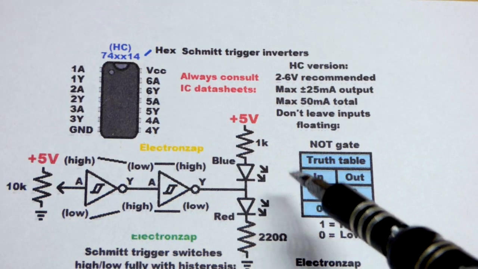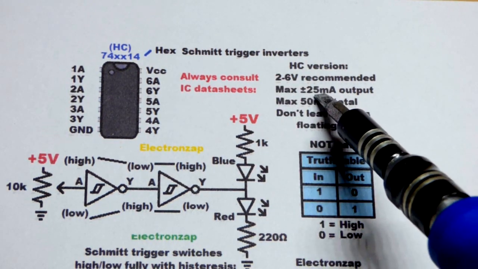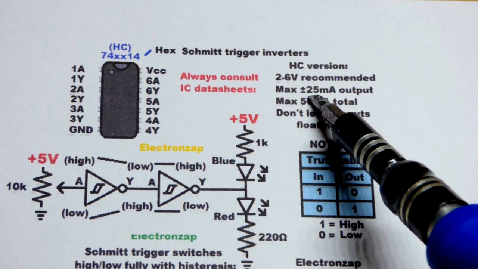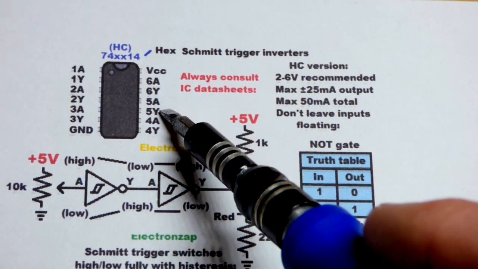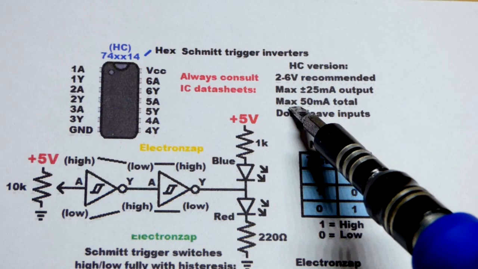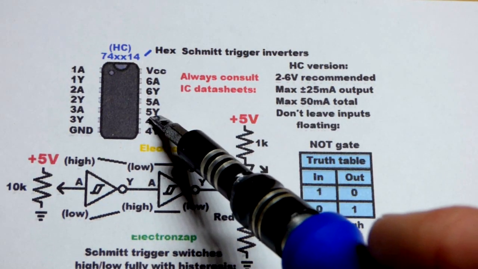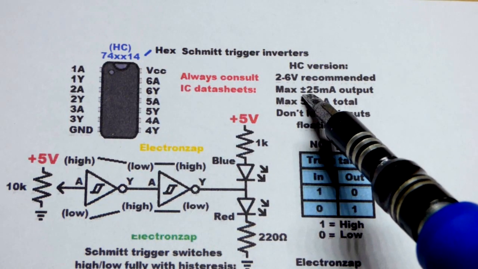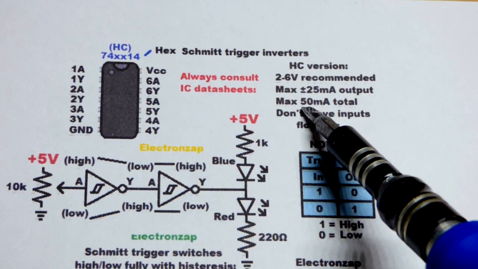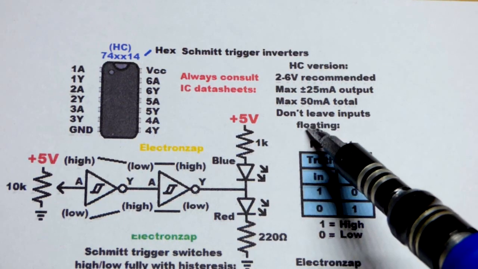5 volts is probably good. Check the data sheet though. High speed CMOS version, we can go 2 to 6 volts. We can also output sinking or sourcing 25 milliamps of current. That's any one of these outputs, the Y right there. But we have a maximum total of 50 milliamps. So if you're using more than 2 of them, you have to probably limit the current below 25 milliamps. Don't exceed 50 milliamps sinking or sourcing total when it comes to output.